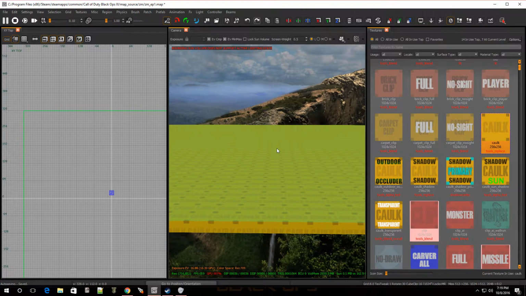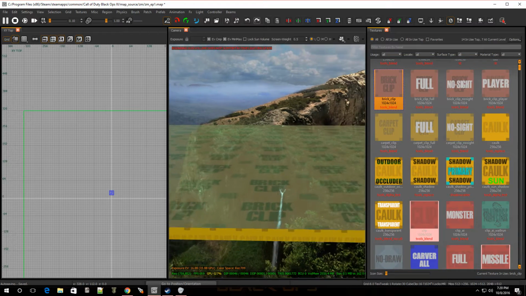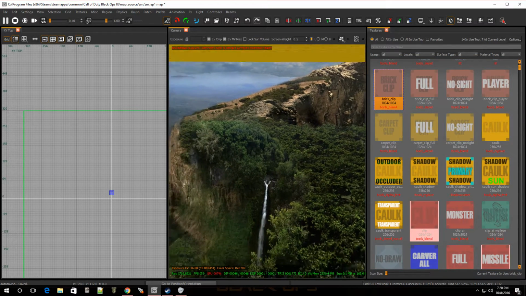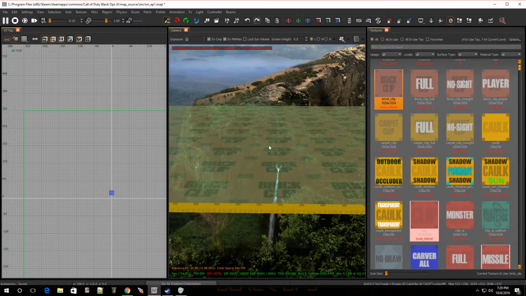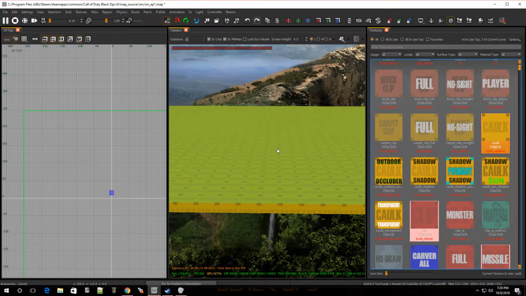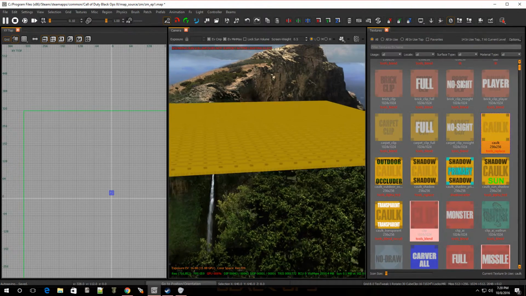So now I can add a different texture to it. Say if I add the brick, there you go. And as you can see, the bottom isn't textured, just that face I selected. All right. So let's say if you want to select the whole item, just hold Shift and left click. If you want to do just the face, hold Control and Shift and just click on the face. All right, so let's make a room.